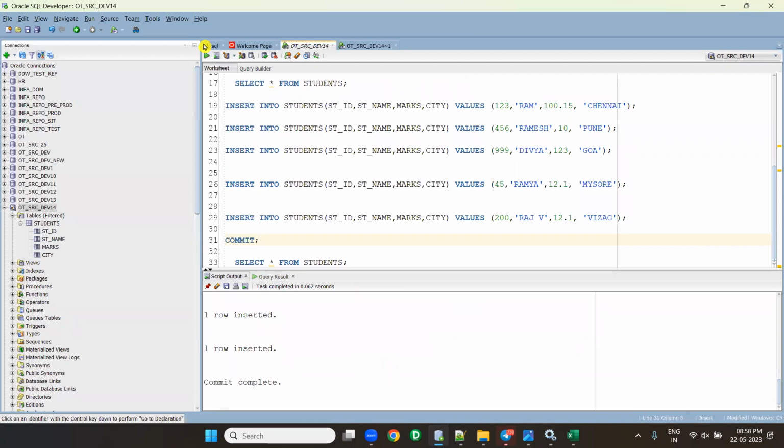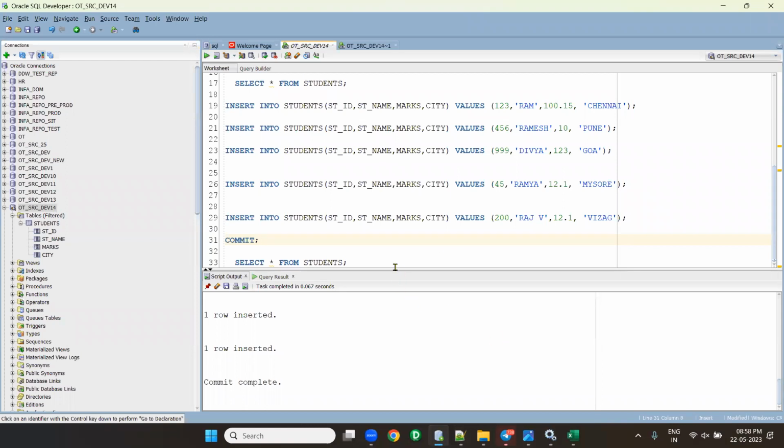So once you insert the records into the table, you must give save. If you don't give save, if you close Oracle, it will not save the records into the table. Are you clear, please? Understanding?